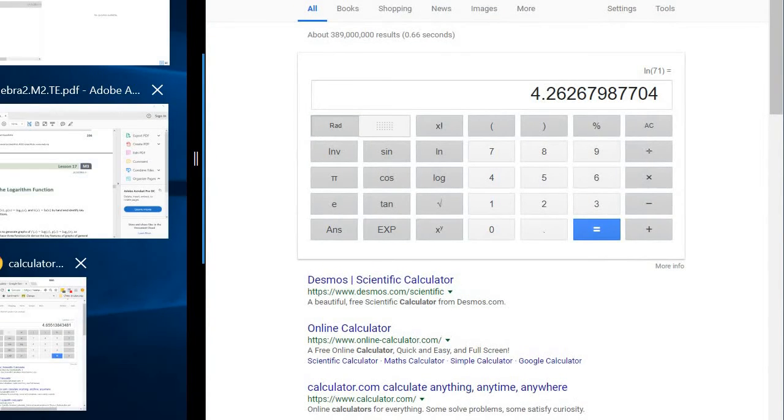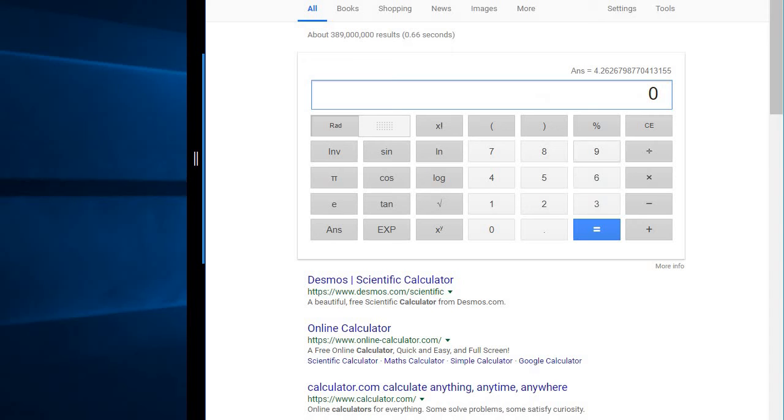Let's use our calculator. So we have log of 90, which is approximately 1.95. So now I go back to my screen.